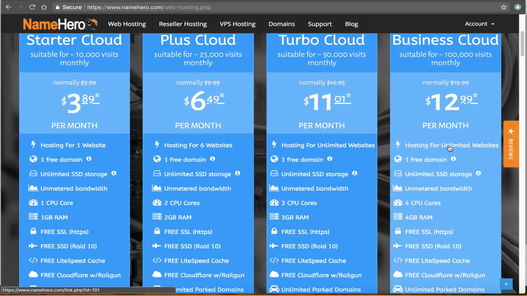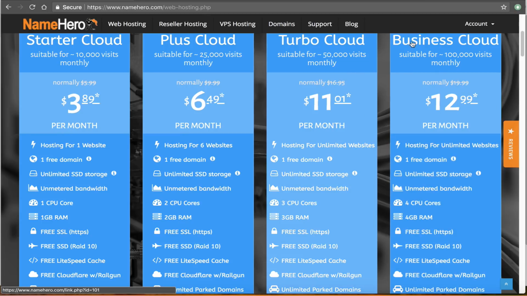But most of our customers, they really go in the middle here. The Plus Cloud and the Turbo Cloud are the 2 most popular packages we have. The Starter Cloud is really good for startups and developers that are just getting started. Maybe your business isn't even live yet, and so you don't want to spend a bunch of money on hosting just as you're building your site. And then as you get off the ground, you can move on up here. Sites that come in that are already active, depending on 25,000 visitors a month or 50,000 visitors a month, they normally pick one of the 2. If they're bigger than that, then they'll head into the business cloud.